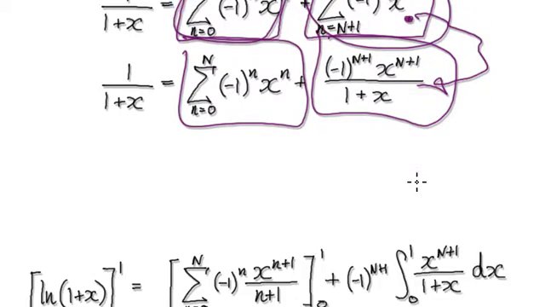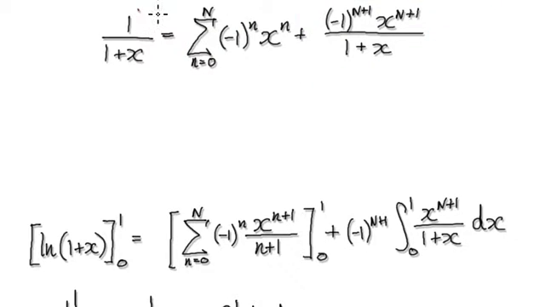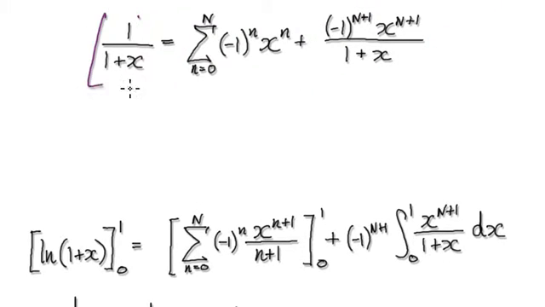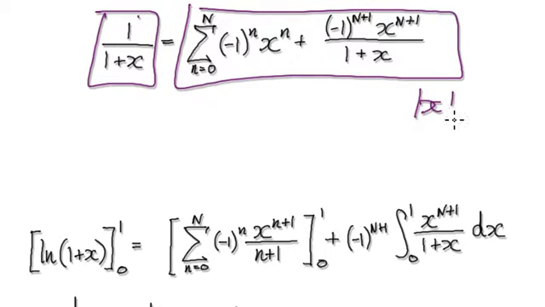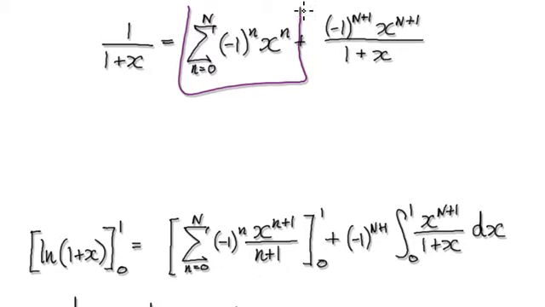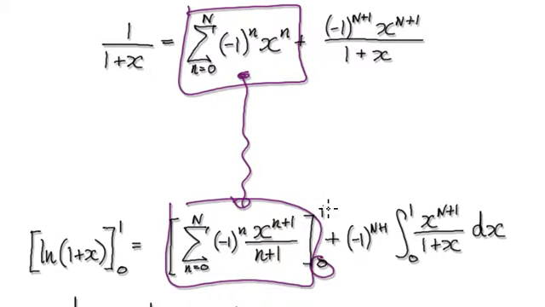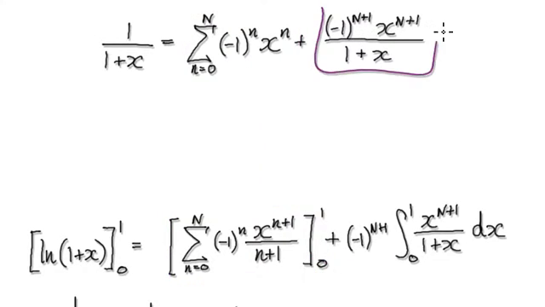So now from here, integrate both sides. We know that this function here can be represented by this, provided x is strictly less than 1. So now integrate this side. When you integrate this, it gives you natural log of 1 plus x. And then integrate this, that will give you this evaluated from 0 to 1. And then integrate this. We don't know how to integrate this yet, so let's just leave it in this form.